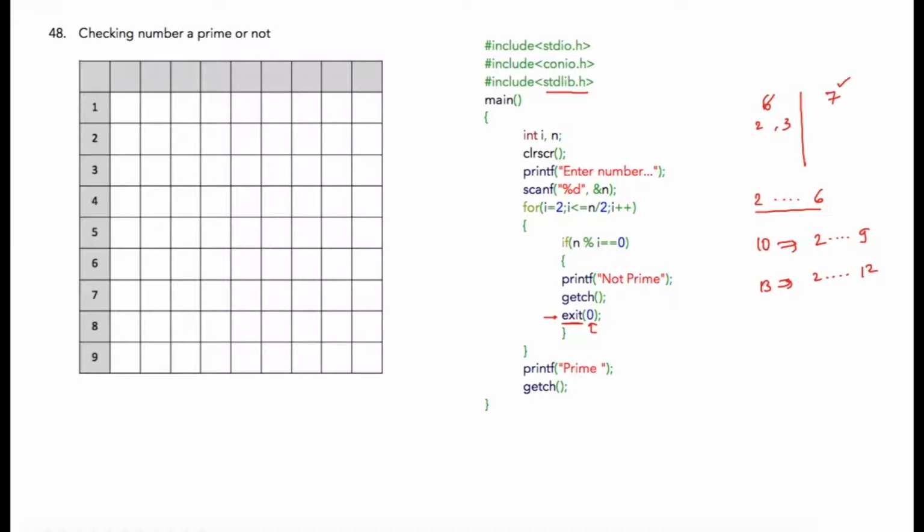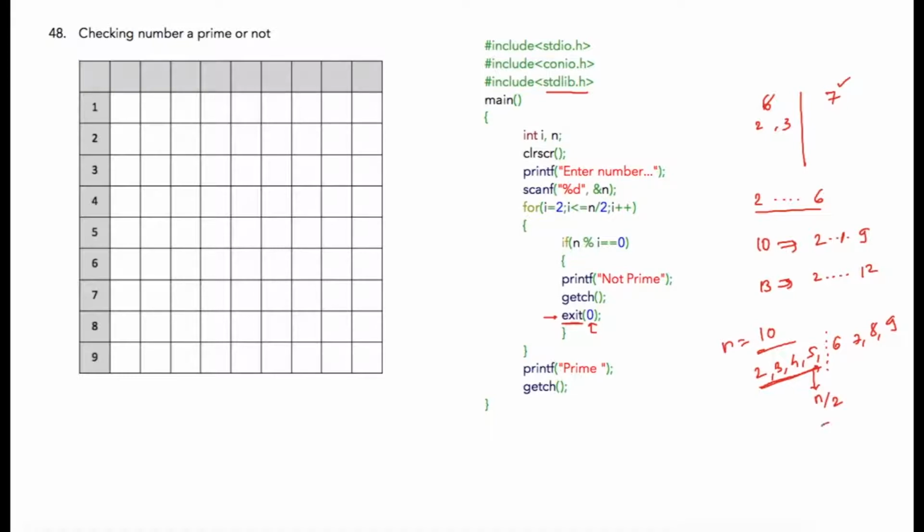But we can optimize this program because the maximum number which can divide your given number will be half of this range. For example, if you consider 10 as an example, then we are going to check whether 10 is divisible by 2, 3, 4, 5, 6, 7, 8, 9. Then half of the range is this point. So no number beyond 5 can technically divide 10. So if this number is n, then we need to divide by the half range. So the end point for this range will be n divided by 2.